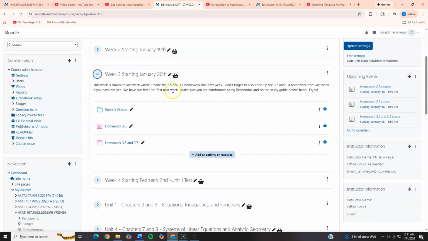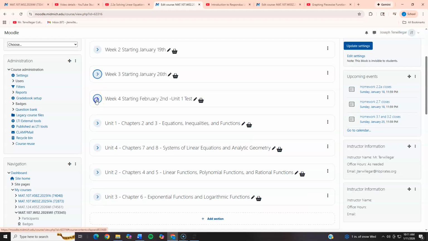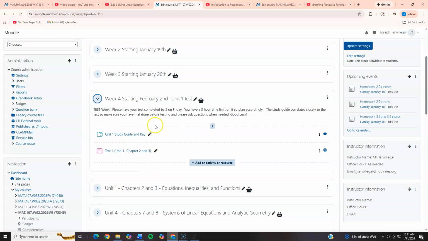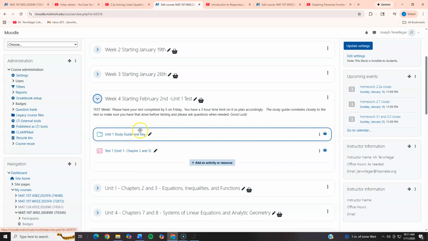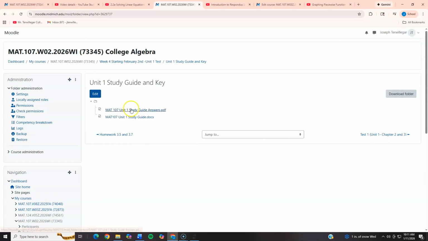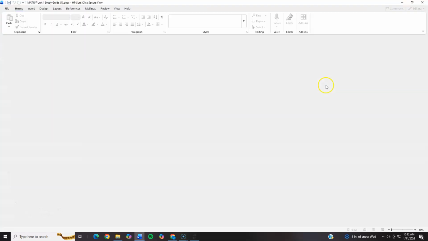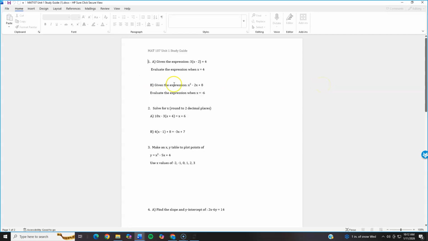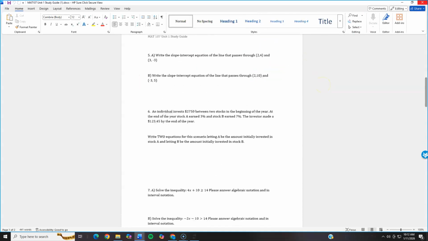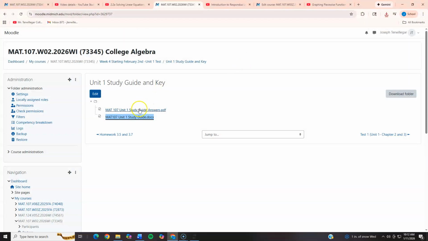Week 3 is the same deal. One of these is due actually the middle of the next week. Please have your homeworks done before you attempt week 4, which is our first unit test. Now on the unit test, I highly suggest there is a study guide. This study guide is a little bit out of date. I'm going to be posting a new one here in the next few weeks. But it's a very good tool with answers to get ready for the test. And I'll also be posting a video I made in class last semester where I did some extra examples. You can also use that as another tool to get ready for the test.